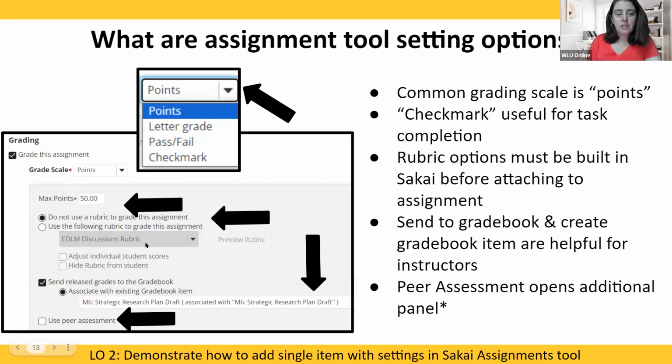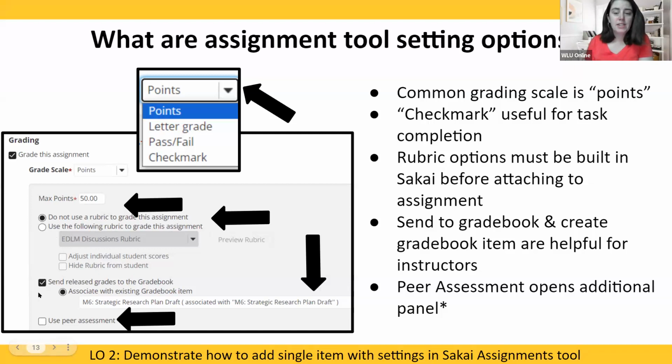The next pieces are up to you, but they are highly recommended. If you have an assignment that you want to use a rubric for, you can actually use a rubric that's built into Sakai, and you could see it here if it was attached. So for some things like a written paper, you might have a standard rubric, your department may have one. We can build those in Sakai, so when you do use a rubric, when an instructor grades the assignment, they would just check the boxes as they appear on the rubric next to the assignment. So it's very helpful for instructors to grade quickly. You can also do it for presentations, video, whatever the students created.